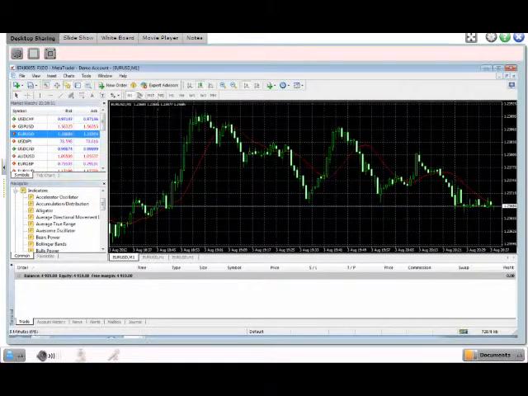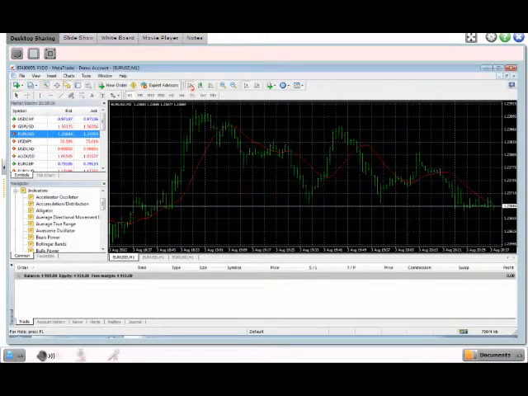So now, you're going to see these toolbars up here. And these toolbars definitely do come in handy. You can think of these as your shortcuts to modify the charts that you have open. These will let you choose whether you want a bar chart, candlesticks, or a line chart. So if you want to choose bar chart, for example, click this button. It'll change the chart to a bar chart for you.